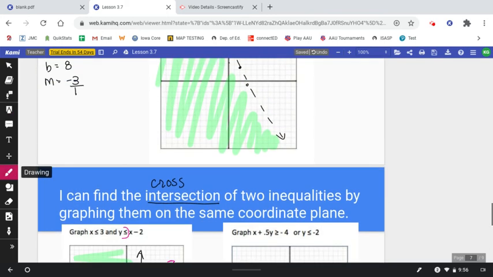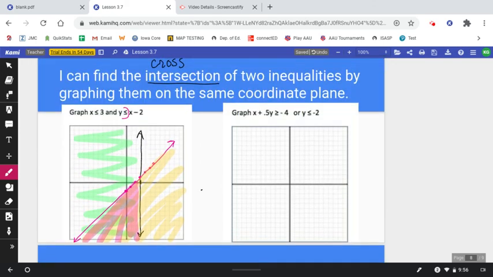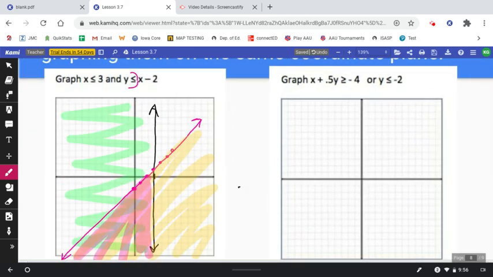On the second one, I have two options again. I could get it into y equals form, or I could graph it by intercepts. So I'm going to do intercepts. In order to solve for the x-intercept, I'm going to cover the y. So the x-intercept is -4. To solve for the y-intercept, I'm going to cover up the x. I need to divide both sides by 0.5, and then I'll get y is greater than or equal to -8.